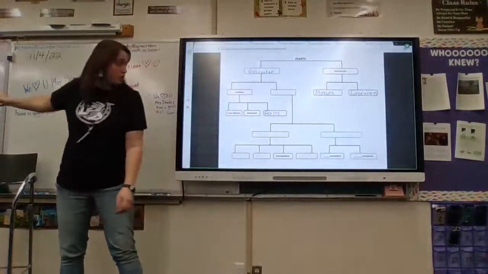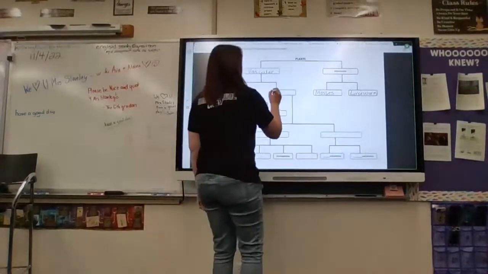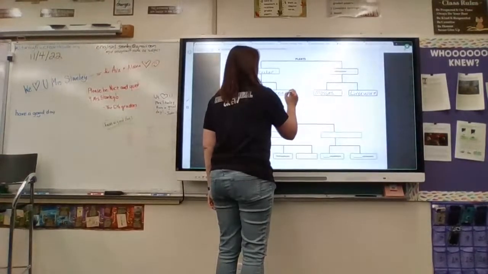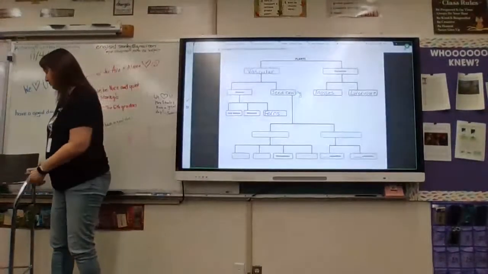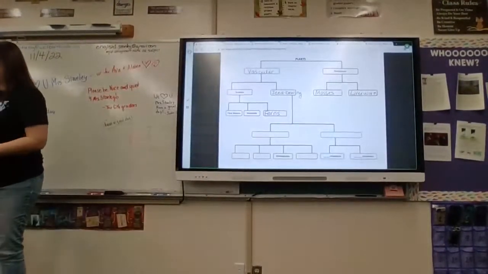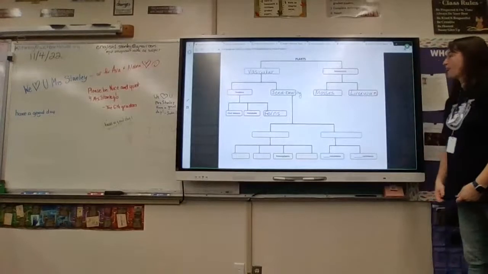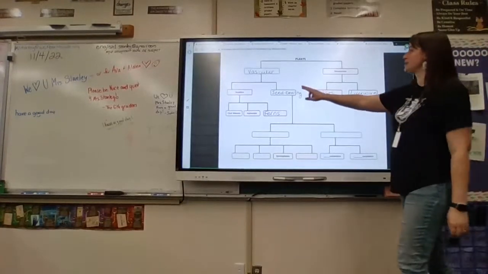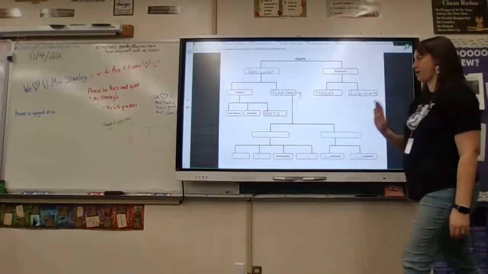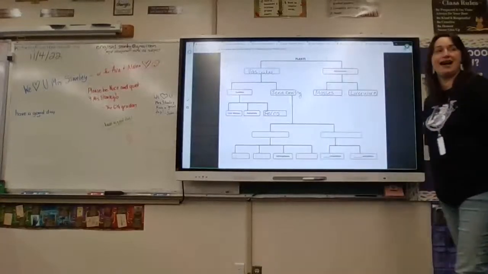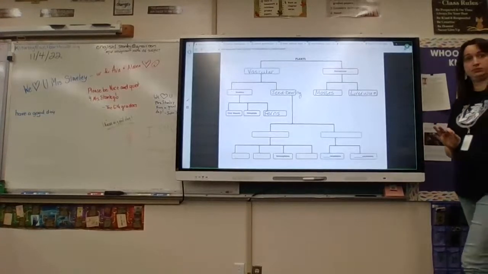Now, pay attention to your board over here. Opposite of seedless would be seed bearing, the ones that we're going to talk about today. Sorry if the box is not big enough. Seed bearing. Now, obviously, as you can see on the chart, seed bearing has two different types, which each have multiple types. Okay, we'll get to those in a second, but I cannot move over to the slideshow without deleting this. So are we good?